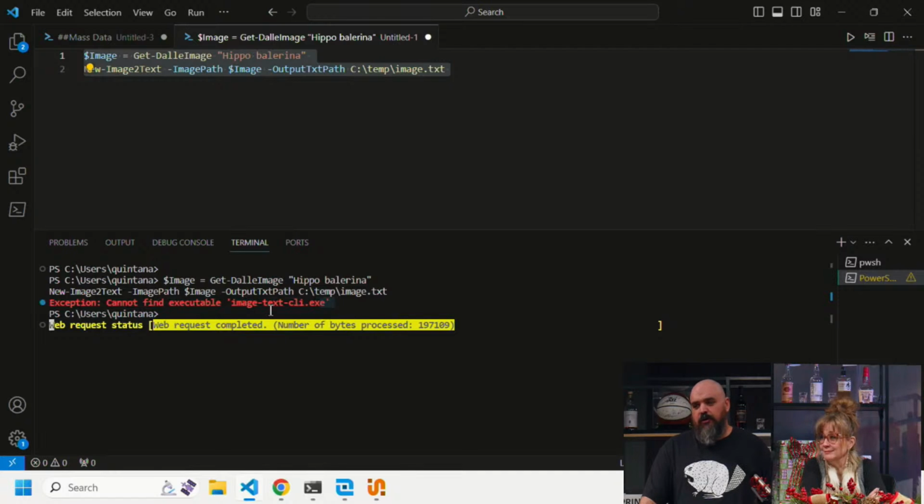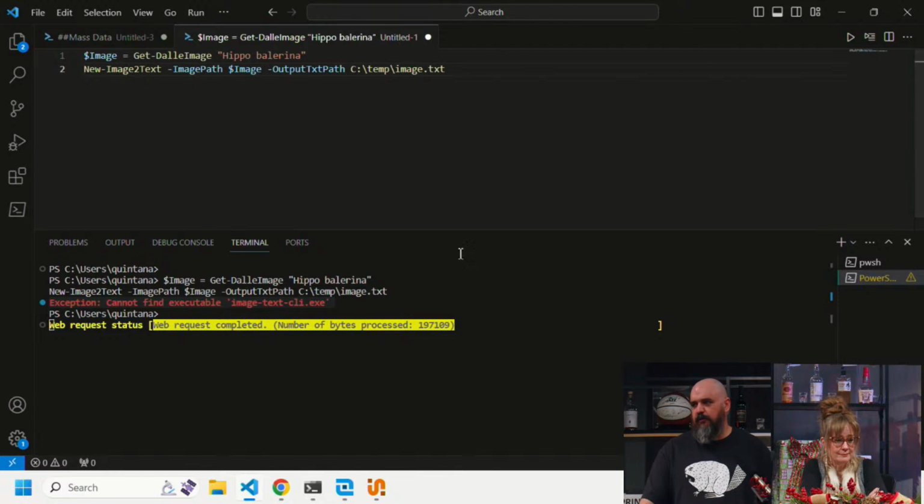This is actually a known bug within the module. I believe it has been reported to Adam Bacon, but he's all like, oh, I have a job and a life. Whatever, Adam. All right, so yeah, it's going to fail on me on that one because it's going to make the image, but it's not going to convert to text. But if you go through and fix this error, and I believe it's documented on his Git how to fix it, then it will go through and do that one.